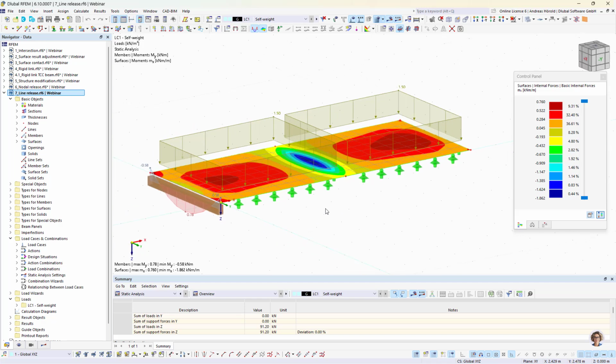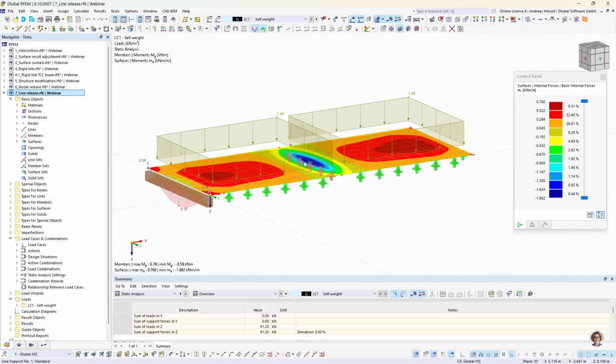Line release. I prepared that model, but what is a line release for? A line release allows the model to be decoupled along a line. You can use it to model, for example, two surfaces being loosely connected or transferring only compressive forces at the common boundary line. For this model, you can see there is a moment over the support. But we would like to connect this surface with this surface hinged.